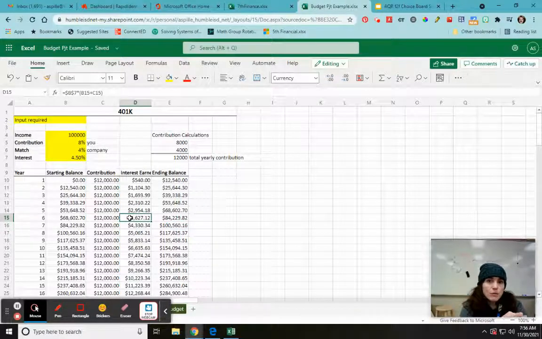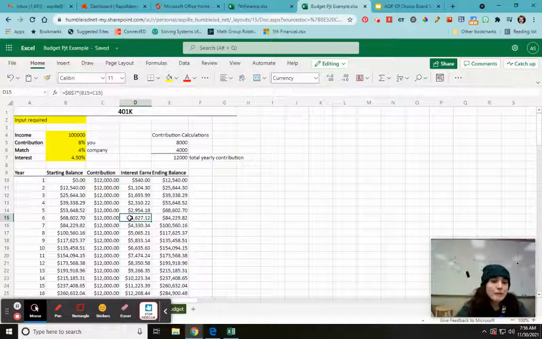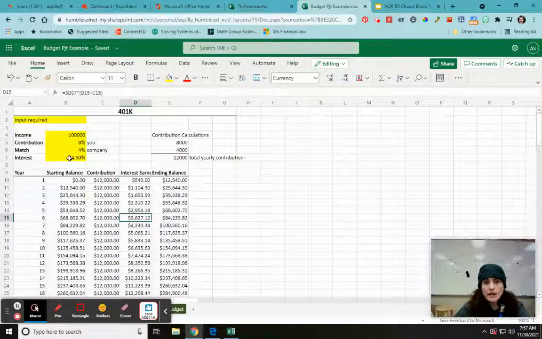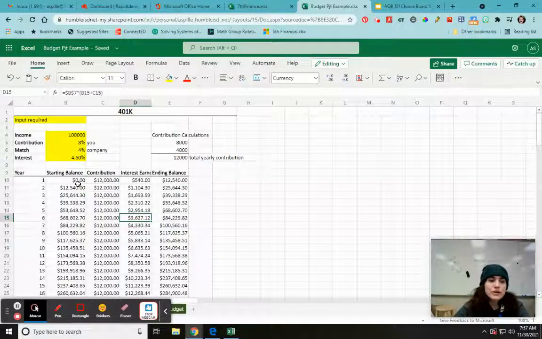Now, there are several things you have to pay attention to when you copy in. Notice I had some $B$7 because I wanted to always refer back to this interest rate. If you copy and paste from other worksheets and it's not in the exact same location, so say I pasted it over here somewhere, this $B$7 is still going to be pasted over here, only instead of referring up to where I want it, it's going to refer back to B7, whatever is in that. So if you copy and paste in, make sure you're still referring to the things that you want to be referring to. Okay, that's the first thing.